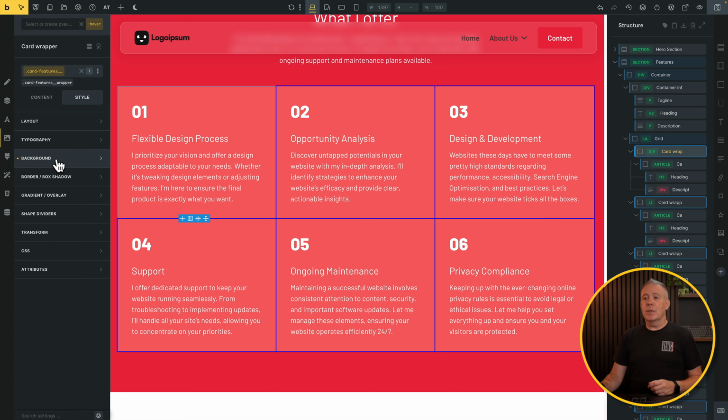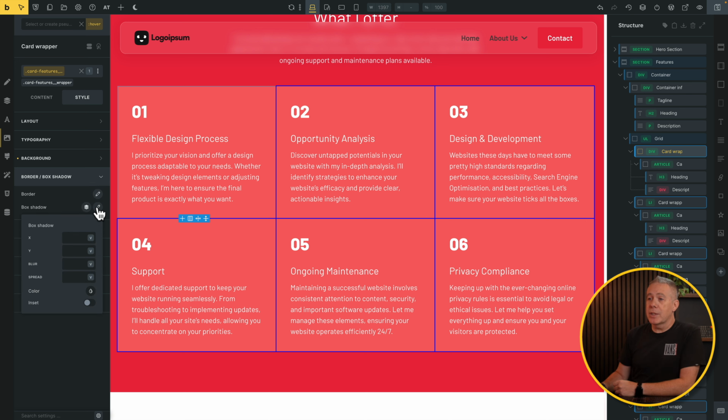So the next thing we need to do now is create that shadow. So the easiest way of doing that is come into the box shadow section, open this up and click to add a box shadow in. So we'll select that from the list. And now we have a couple of options. Now this is the quickest, the simplest, and probably the least effective way if you want to make it realistic. But it'll do for now, just so I can demonstrate things.